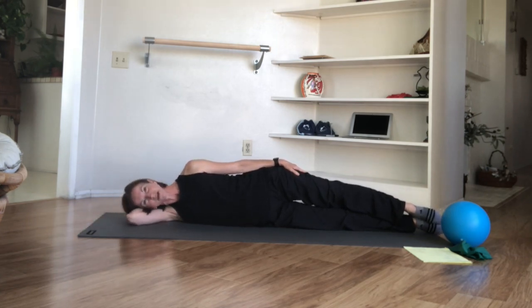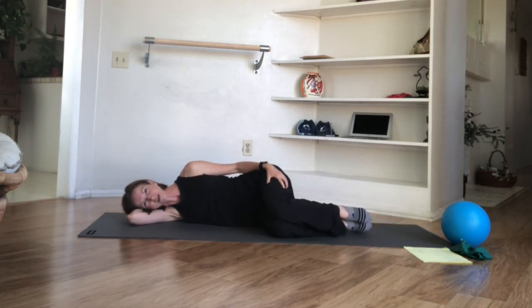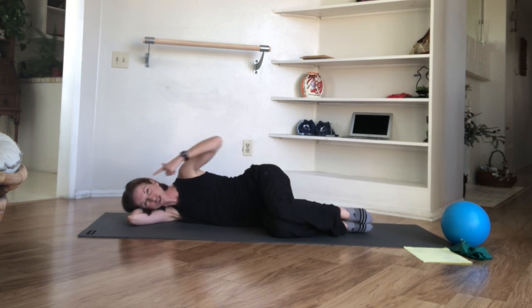Bend your top elbow, or bottom elbow if you'd like to. And now bring your knees forward, okay? And we're gonna go into clams or clamshells. Just a few, this is just a reminder of what is important in this exercise.